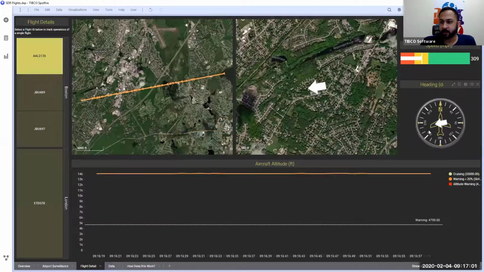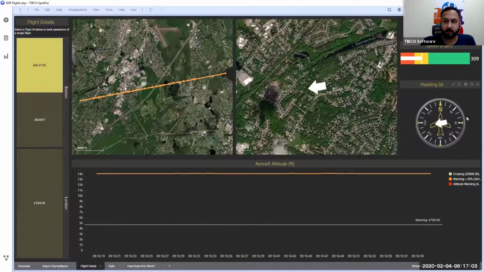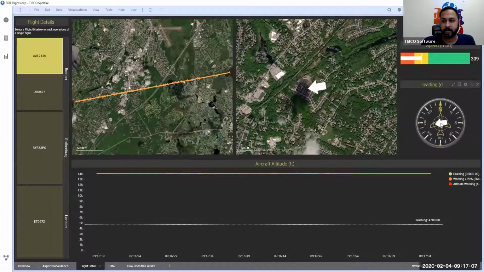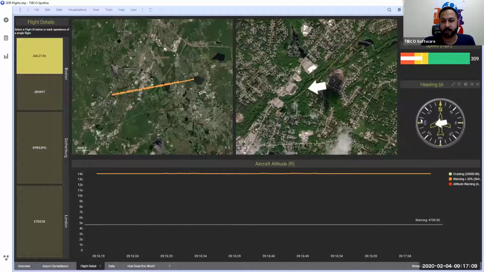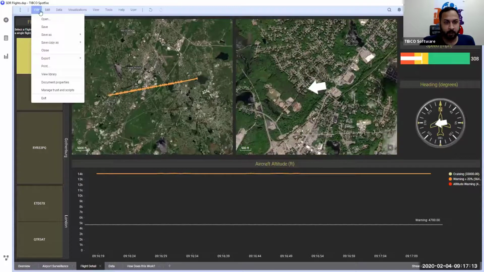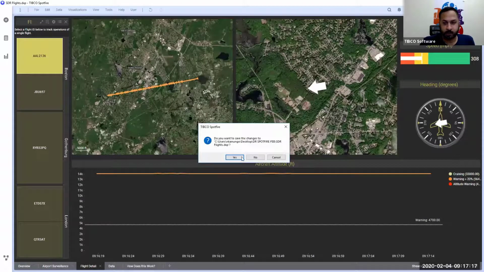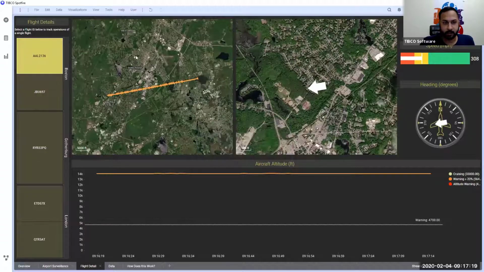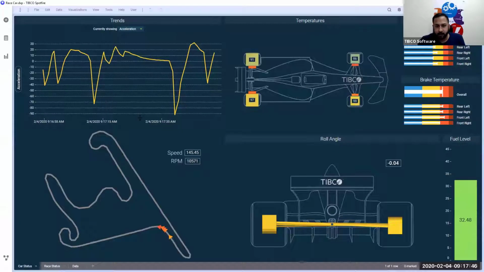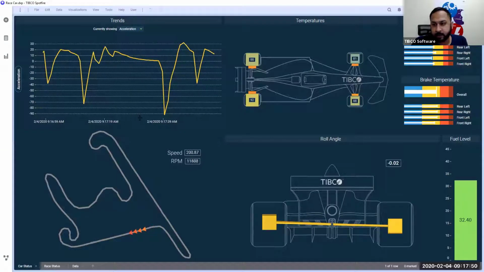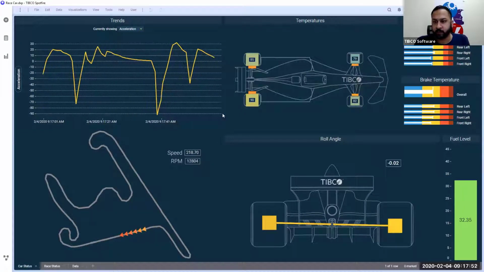And that's similar to what I did here with this heading indicator. I had an image in the background, and I just showed the last value over here, so we can see the angle of the heading indicator. Okay, so now I'm going to switch to another analysis. Okay, so this is our race car streaming data, and I wanted to show you a few things here as well.